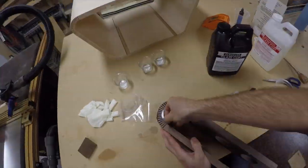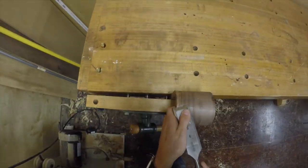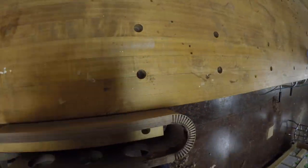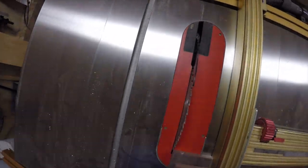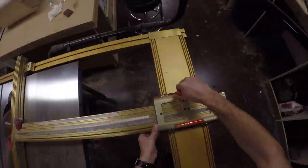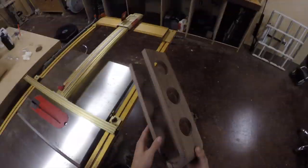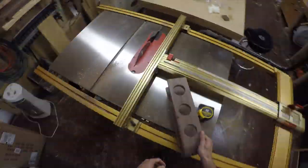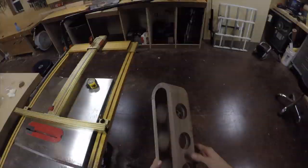Here we are the next day taking off the tape from the bottom that was preventing the epoxy from running out. I'm going to give that a quick cleanup where the epoxy came out a little bit. Now I'm going to rip the edges to clean them up — just make one rip, flip it, hit the other side, move the fence over, hit the other side. I kept doing this until I liked the way the epoxy looked; there were some voids in it, so I just kept moving in until I had gotten rid of most of the voids without losing too much of the wood.